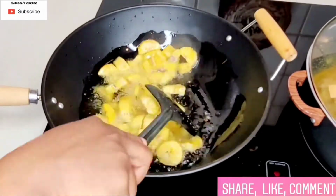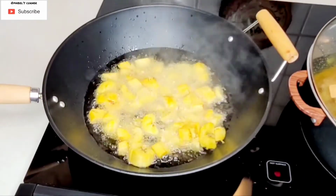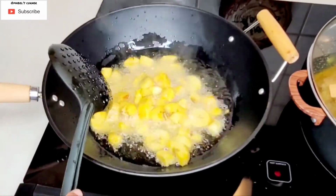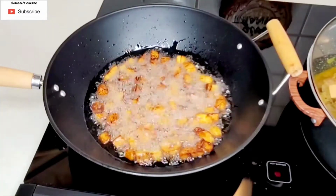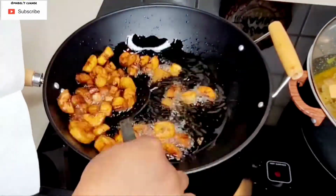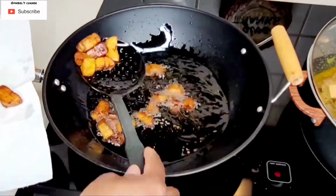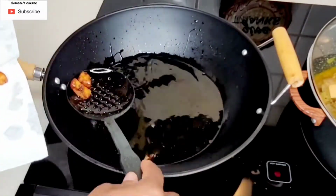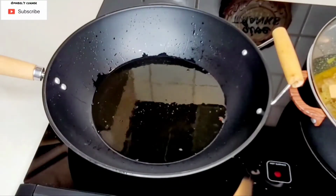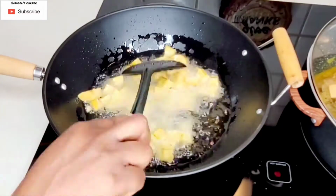I'm sure if you're Nigerian, if you're African, and in fact most people already know how to make dodo, okay? So I'm just here showing you guys again how I fry my plantain. It was washed, peeled and cut in the size and shape that I wanted. So you can make it in whatever shape or size that you like. And I like my plantain to be extra brown, okay? So that's me still frying plantain.